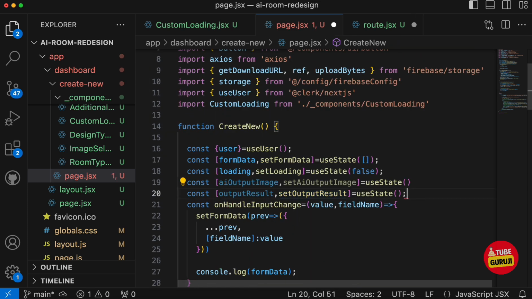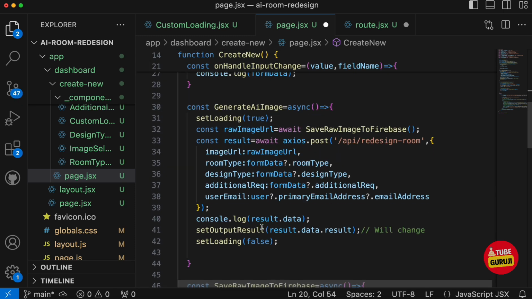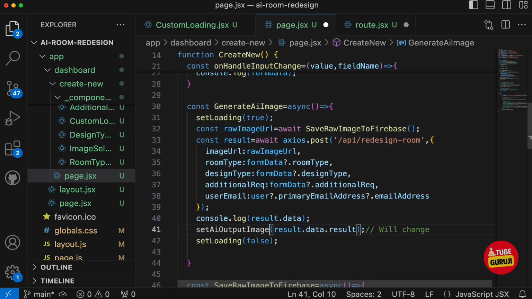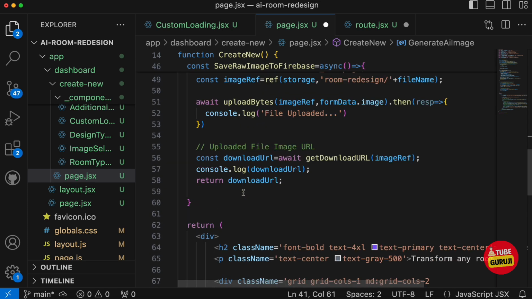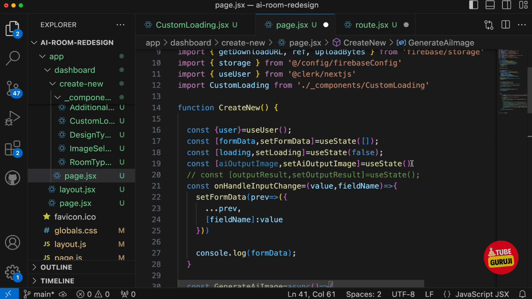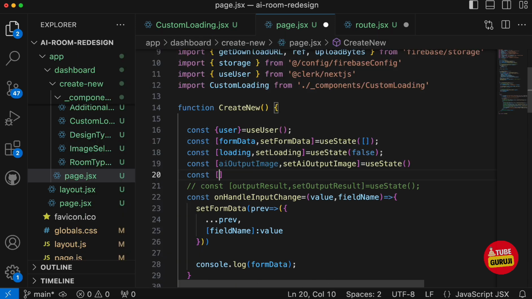I will just comment this out, because I want to save it with set AI output image, and in that one we will add result.data.result, which is this output image URL.